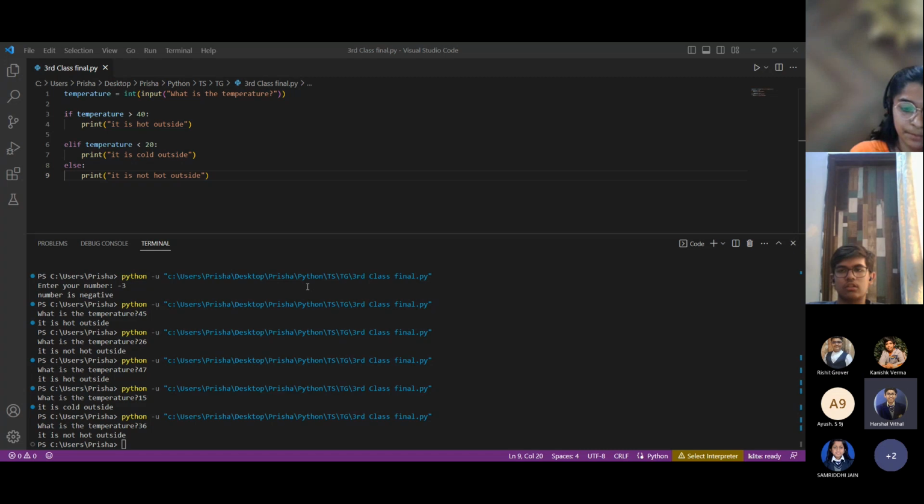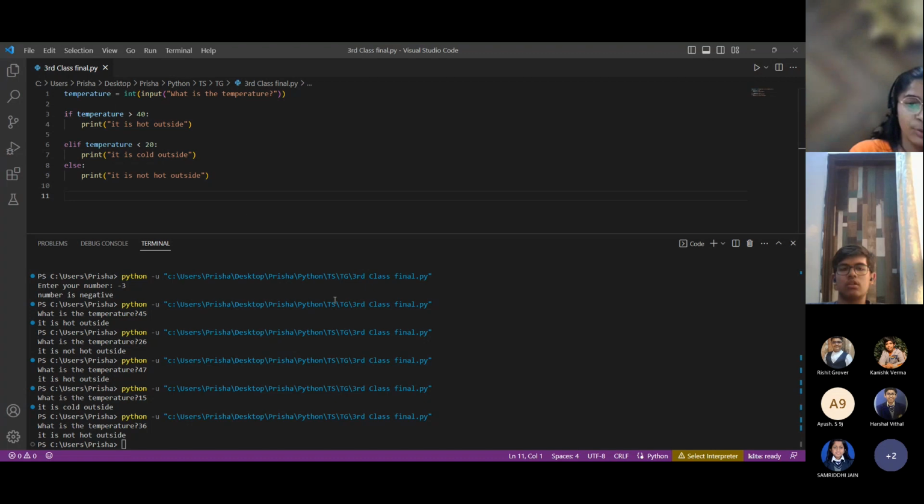I want to ask something. Yes, please ask. Can we use the elif command after else, or do we have to use it before it? No, you have to use the else if statement before else. It will check all of these statements first. If any of these are true, then it will execute that block of code. Otherwise, if all of them are false, none of them are true, then it will execute the else statement. So you always have to use elif before else. Okay, got it.